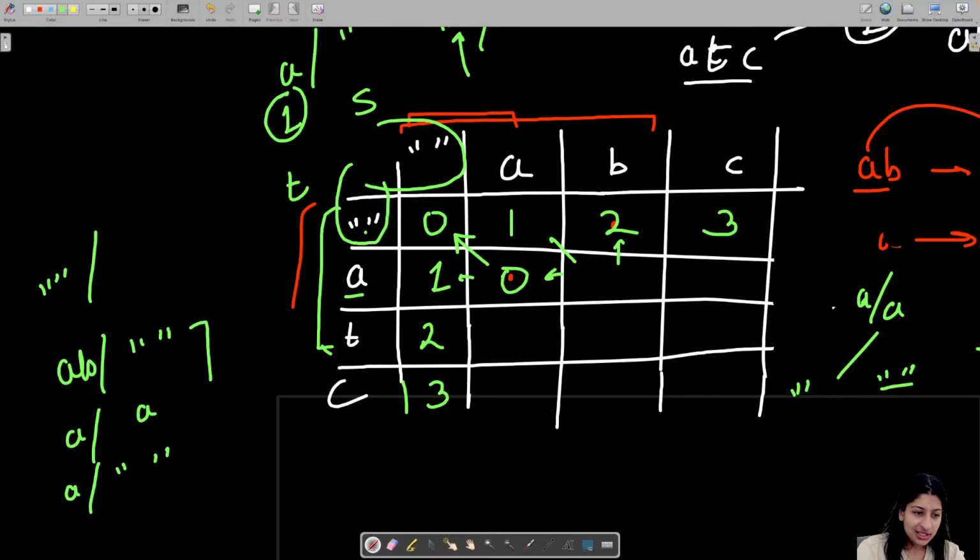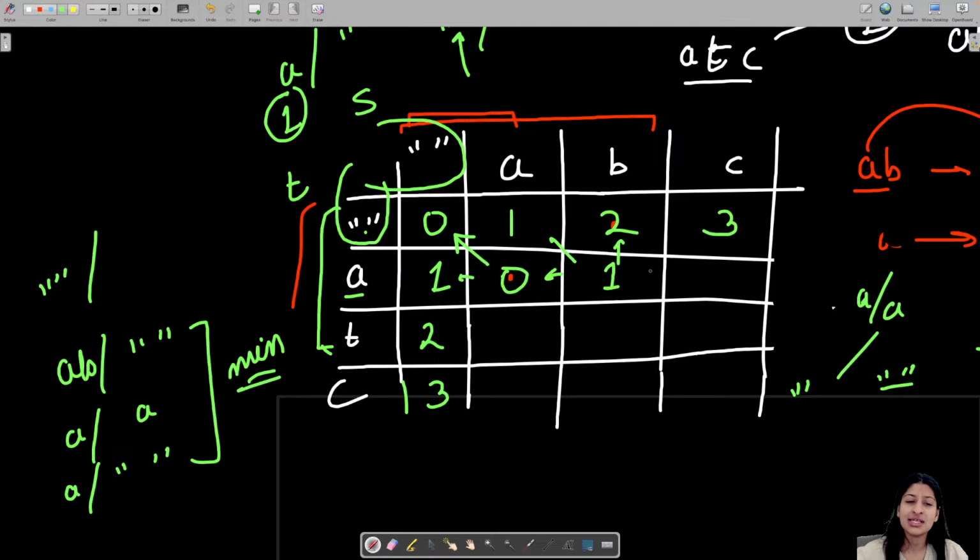So of all the three cases, what is the minimum you got? You add 1 to that answer. Why? Because it's a mismatch. So anyway, one operation for you was needed. Just remember that recursion tree. So what is the minimum out of these three? 0, and you'll add 1 for yourself, so you'll get 1.